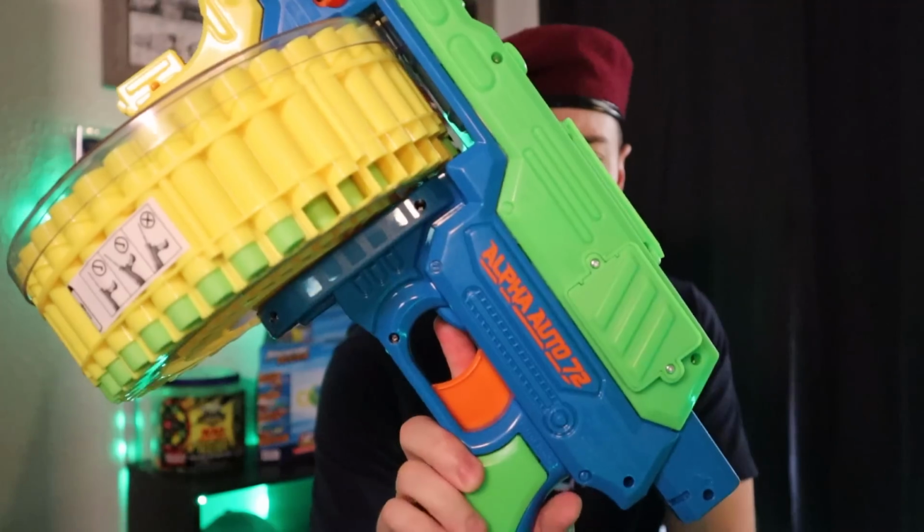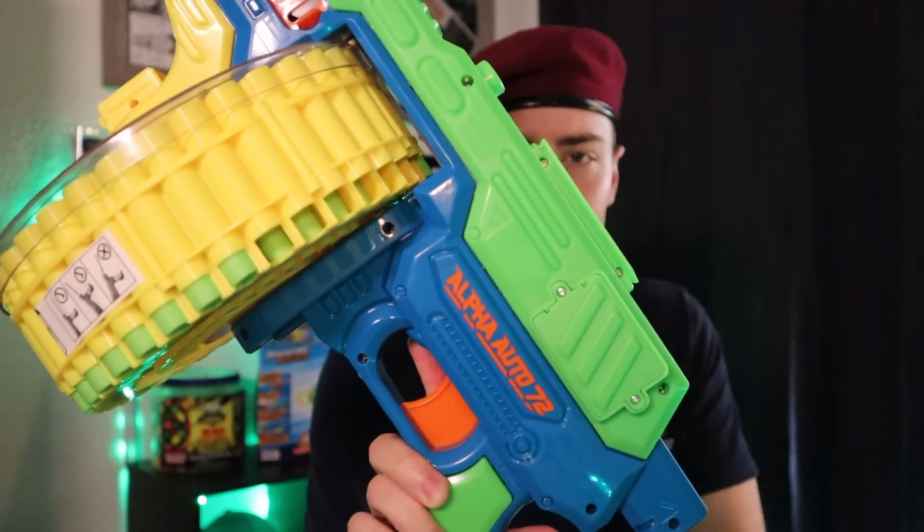I didn't experience any major jams or malfunctions. A skip of a dart is not what I would consider a super big malfunction when you have so much ammo capacity in this, and who knows what can be done when you give this thing a little bit more voltage. It does only have 6 AAs in it right now through this door, and I should also mention I've heard some people having connectivity issues with their batteries in this tray. I personally haven't, but it is worth mentioning. So if you do get one of these blasters and you see for some reason it's not firing, check the jam door, make sure that's fully closed, make sure your batteries are fresh, but also that they are contacting correctly. And if it doesn't work for some reason, I guess reach out to Busby or Adventure Force and you should be able to get a new one.